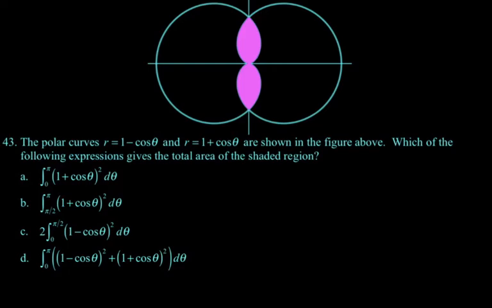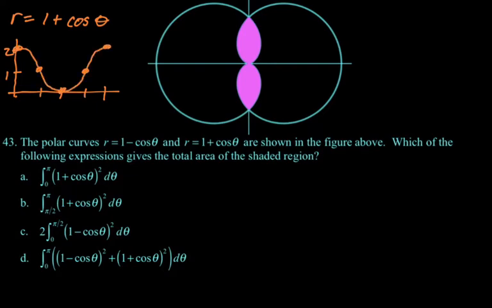All right, I'm going to look at 1 plus cosine's rectangular graph so that I can hopefully use it to evaluate some of these answer choices. So 1 plus cosine looks like this. All right, so let's look at option A. We're going from 0 to pi. So that's this part. And then on the rectangular graph, you're starting at positive 2, and then you're going counterclockwise. So that's going to be this part. So if I were to use that as my interval, I would get way too much area, right? I just got half of the entire cardioid, and I don't want that. So that can't be the answer.